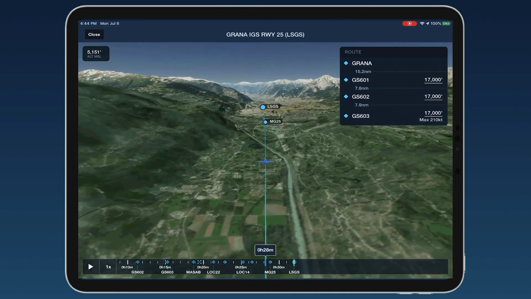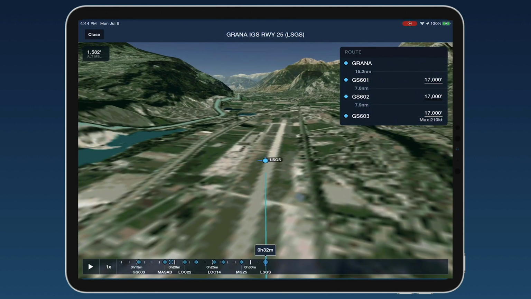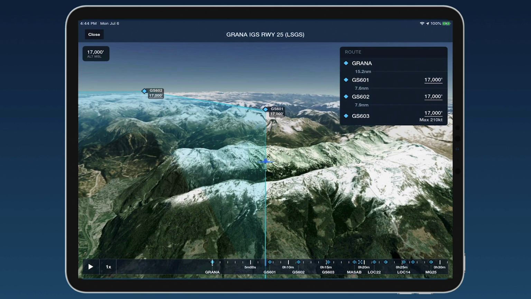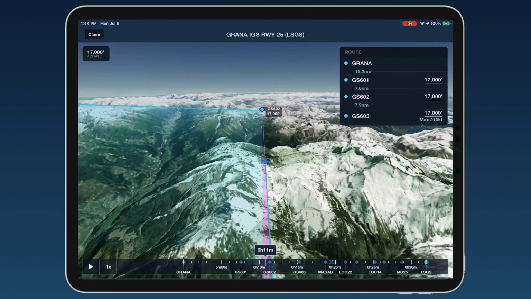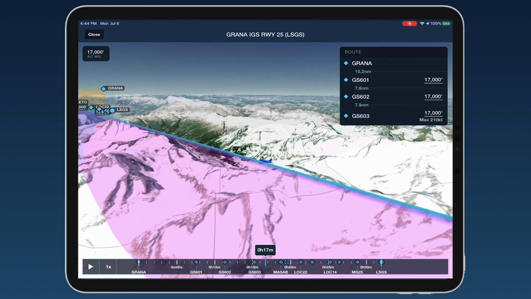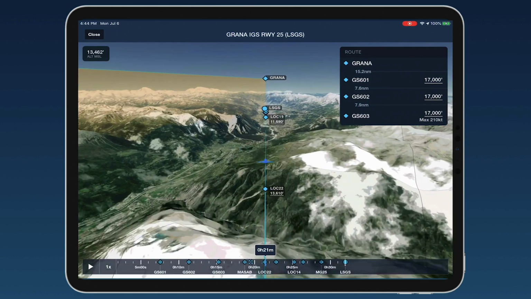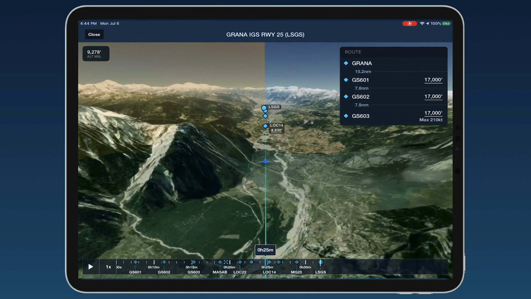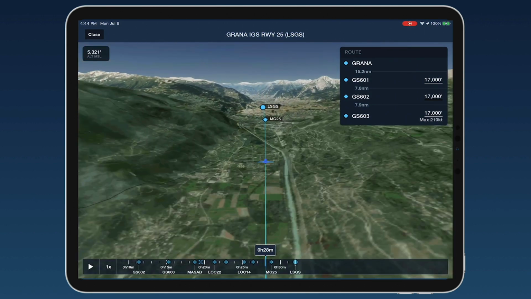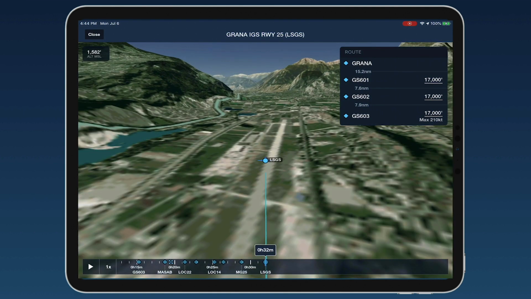Takes us all the way down to the runway. Notice we have valleys on either side. This is 3D approach review. Let's take a look at that one more time, because I want to point out a couple other things. Notice the altitudes with the line underneath it at each waypoint. There's a speed restriction. And as we're coming in, we're stepping down. You see the altitudes, just as you would see on your approach plate. That is 3D approach preview.